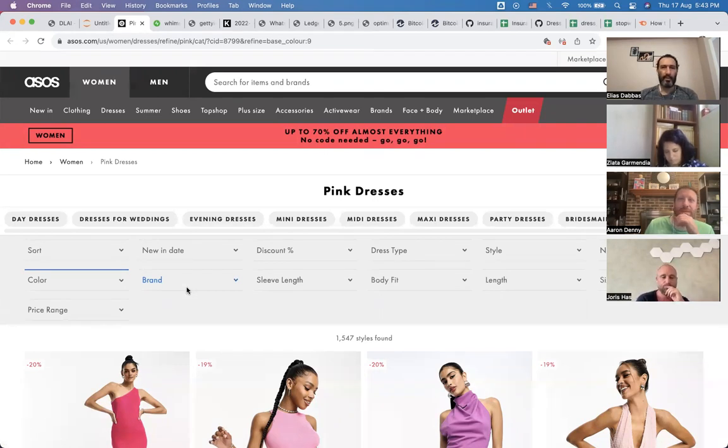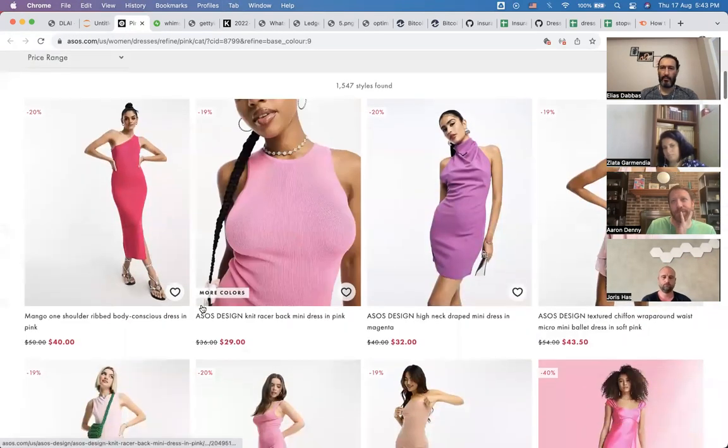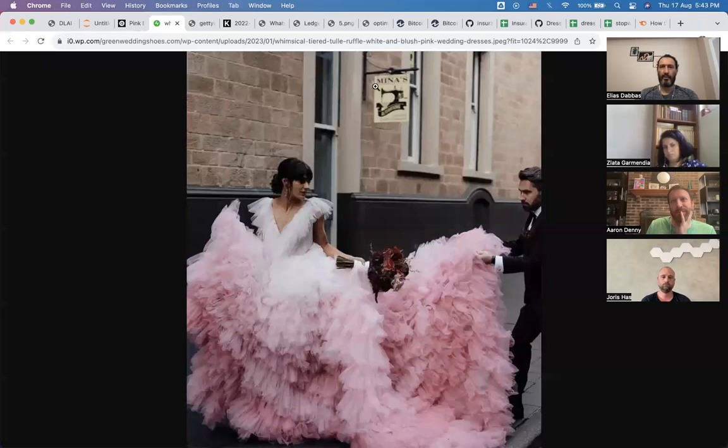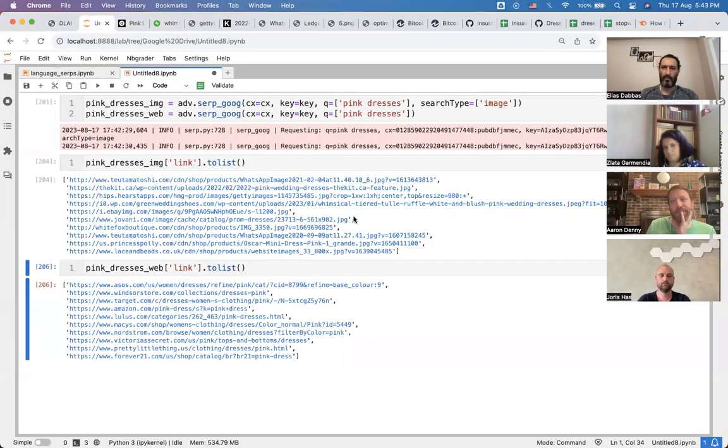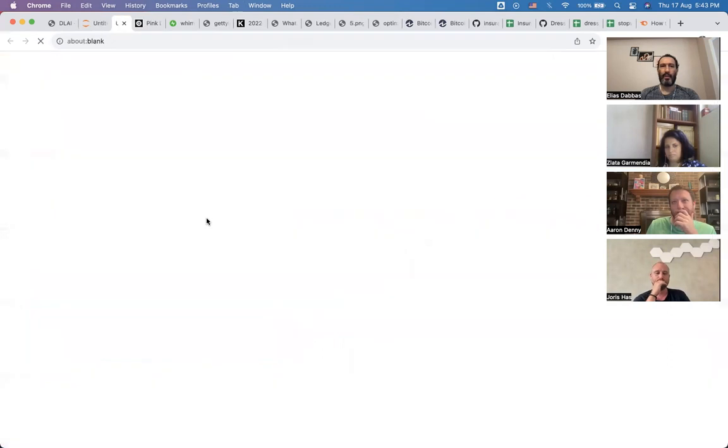I'm showing you that these are two types of results. This one is from the web, which is a web page, and this is an image URL from the other one. Is that what you were looking for? So this searches Google Images basically, when you say search type equals image, because the link here is the same column, but it links to an image URL.